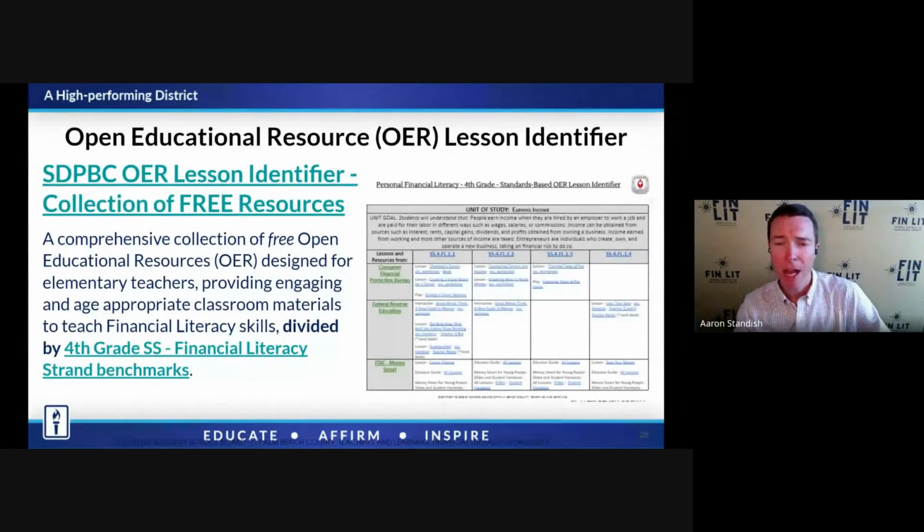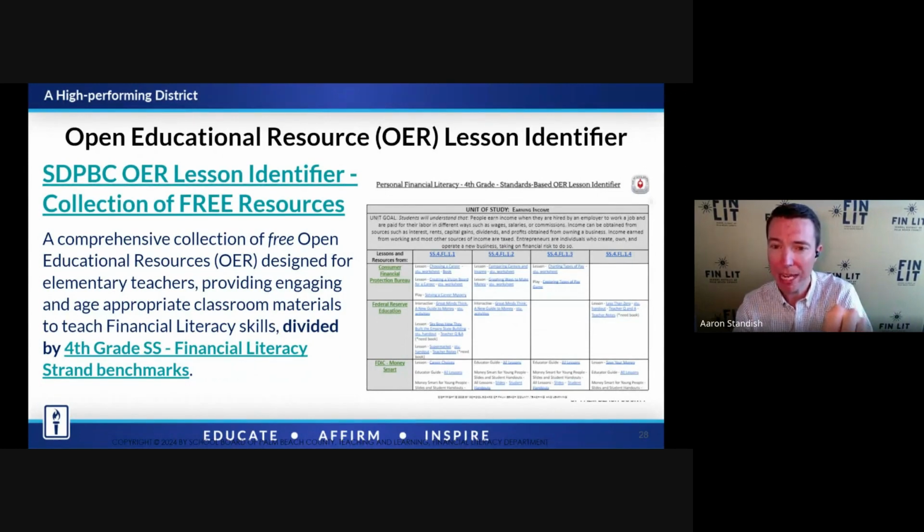We also, this is the first thing we put out for personal finance resources. Again, at the 4th grade level, there are those benchmarks, but I will just say this before I open this. A lot of the resources on here, while we tied them directly to the 4th grade benchmarks, because those are the personal finance benchmarks we have to work with, there are a wide variety of potential grade levels that can be covered in here.